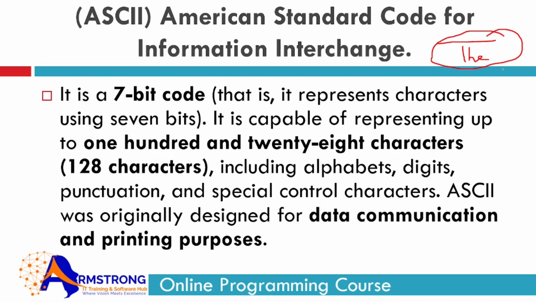Having said that, an ASCII code is a 7-bit code that is used to represent characters using 7 bits. It is capable of representing up to 128 characters: alphabets, digits, and even special cases. Come think of it, American Standard Code for Information Interchange is used to organize digital data communication, and it is also meant for printing purposes.